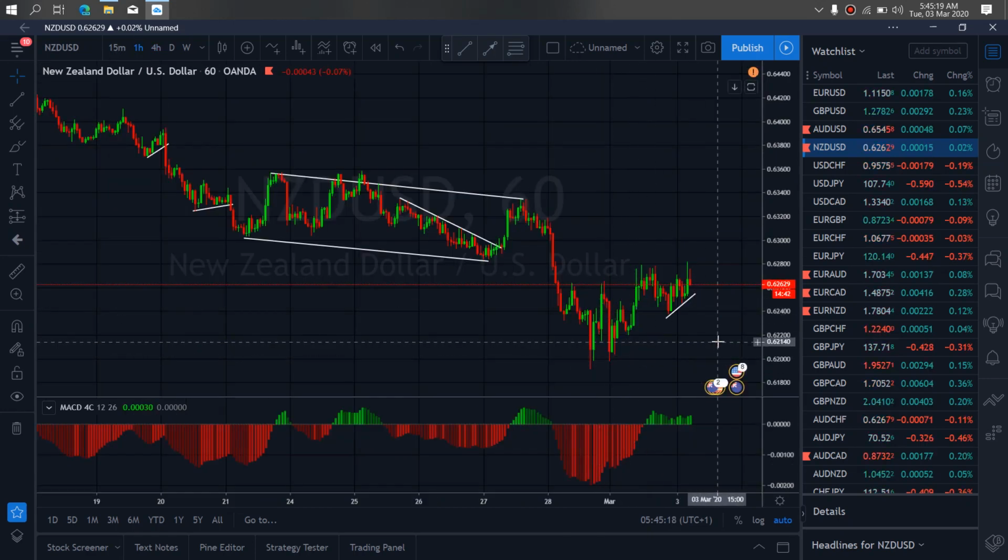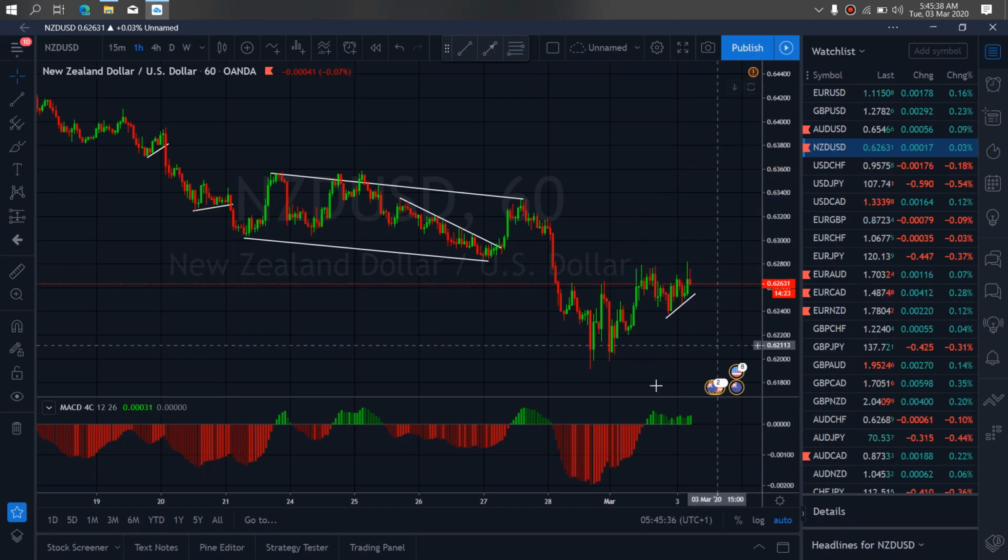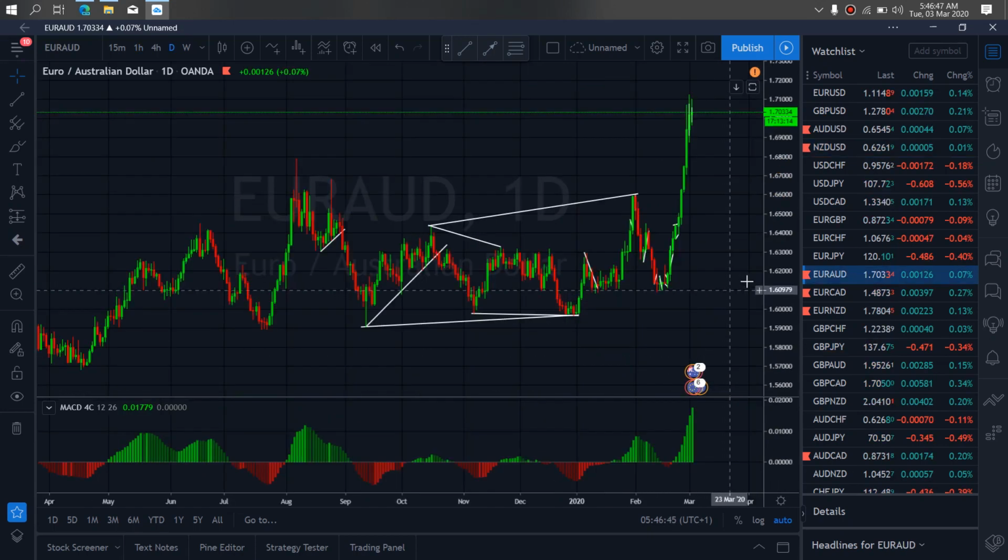On the 1-hour time frame, we are watching this corrective move upside. We expect them to drop once more, make it A, B, C before they give us buy upside. Especially as they give this deep pullback, we expect this drop to be deep to make this a running flat for them to then give us buy opportunity upside. So we want to watch out for that.